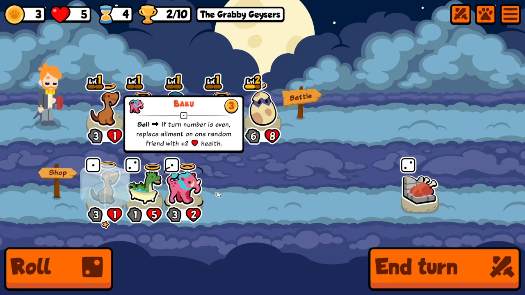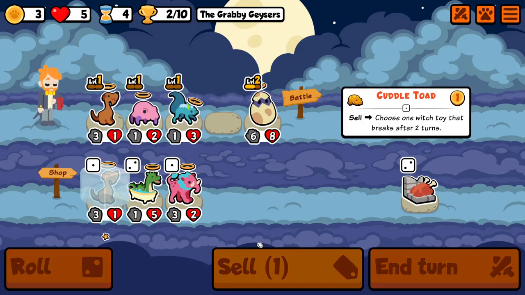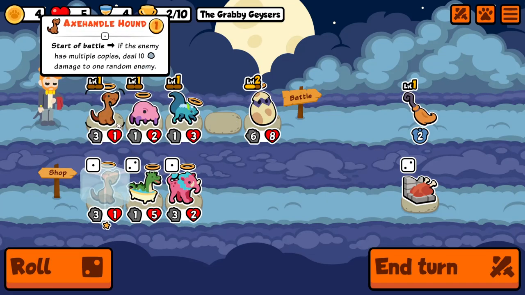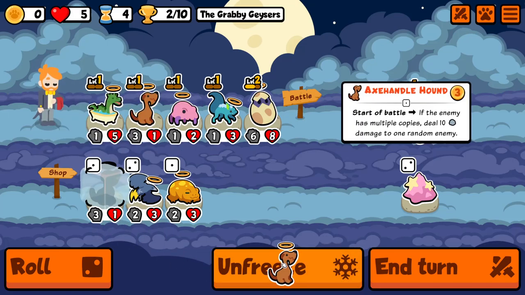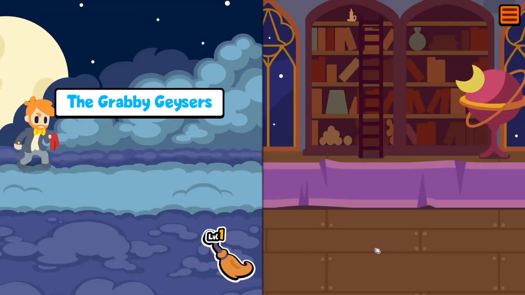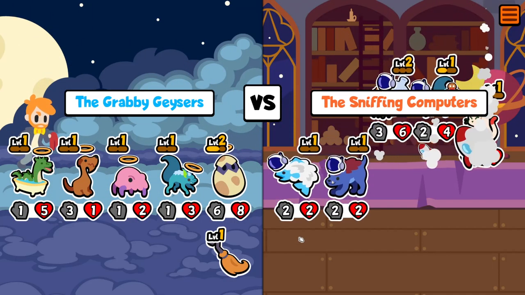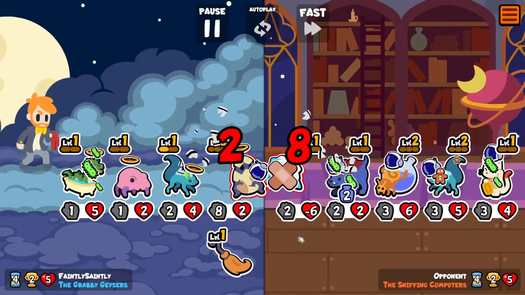Okay. You work, won't you? So, thanks for your help, Froggy. The weakness again. That always helps. Thunderbird. I don't think we need another axe handle hound. I'll hold on to this just in case we get a mana synergy happening. And what have we got here? Okay, that's a bit scary.